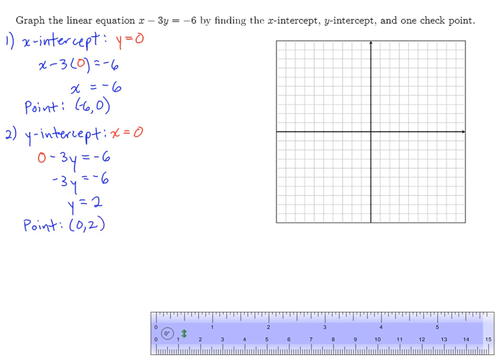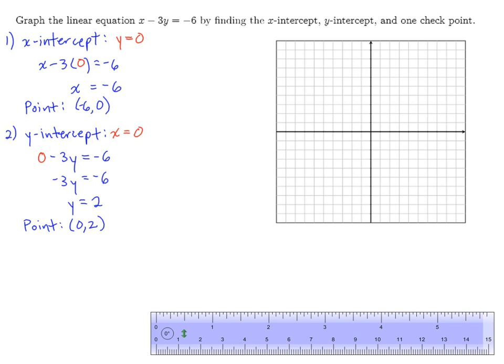Now, at this point, I still need to find my checkpoint, but I'm going to scale and label my axes and plot these 2 points so that my checkpoint is one that helps me draw the rest of this graph. Again, 2 points are enough to graph a linear equation, but this third checkpoint is going to, 1, help us check to see if we made any arithmetic mistakes, and 2, help us make sure that our graph is accurate. 2 are enough, but it's possible with just 2 that I might skew my ruler in one way and not draw a very accurate graph. So that third point will help avoid both of those things.